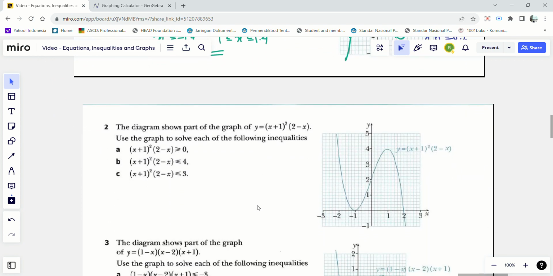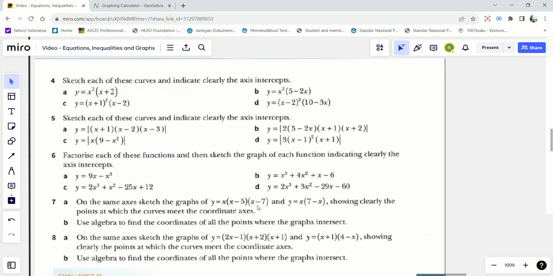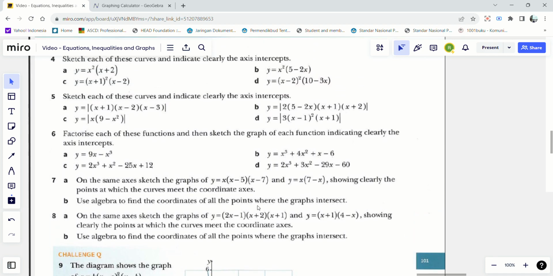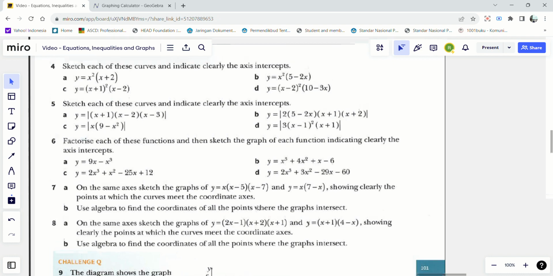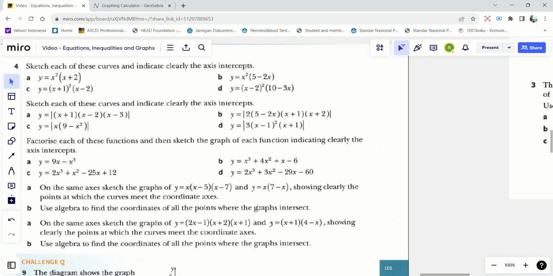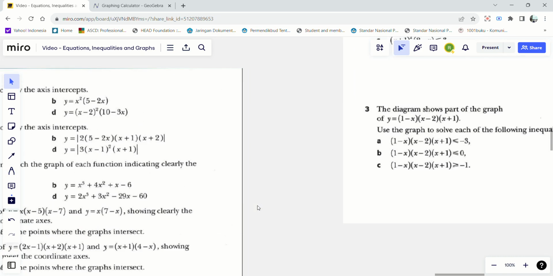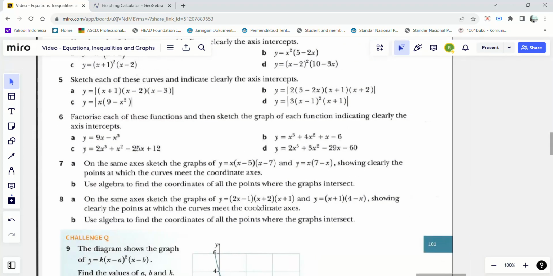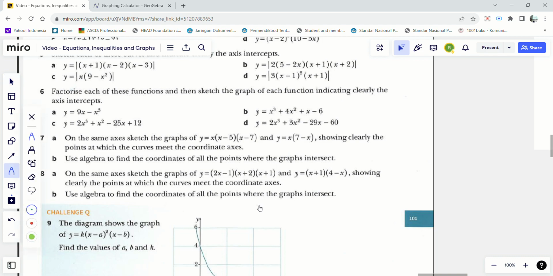Again, to summarize, you can probably have a question where you sketch the graph and then analyze the graph and solve it. It can also be modulus. That's why you see there is a modulus type of question. There is also the kind of question where there's a combination, or another type, like let's say you see question number 7 over here, and number 8, where you have to sketch the graph, but then they also ask you to find, using the algebra, the exact coordinates.